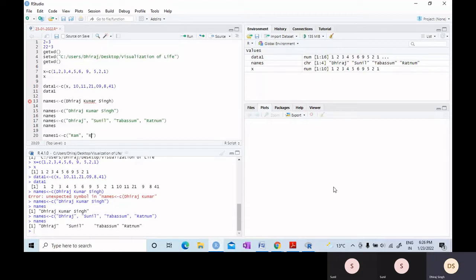Second name is Rahim. Third one is Abdul.